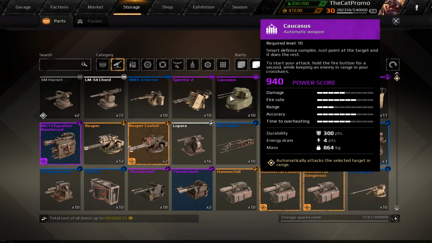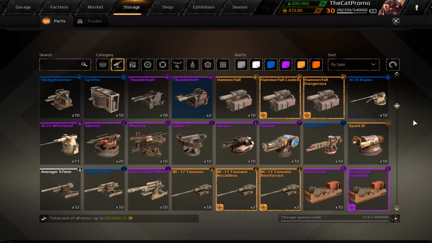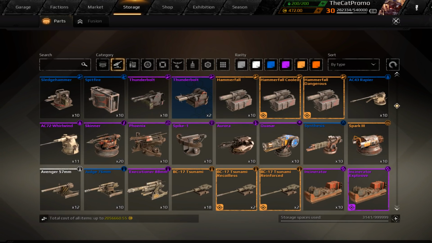Caucasus, when targeting enemies and when succeeding in the lock-on, it will automatically start firing without delay, because before there was a slight delay before you would start firing. Next up is quite a big change, the Skinner. The Skinner now only takes 2 energy, has reduced power score from 705 to 470, which is 2/3 of the original power score. Because again, weapons have a power score depending on energy times a rarity modifier. And also the range of this thing is increased to 40 meters. It doesn't say from which range, but that's now the current range.